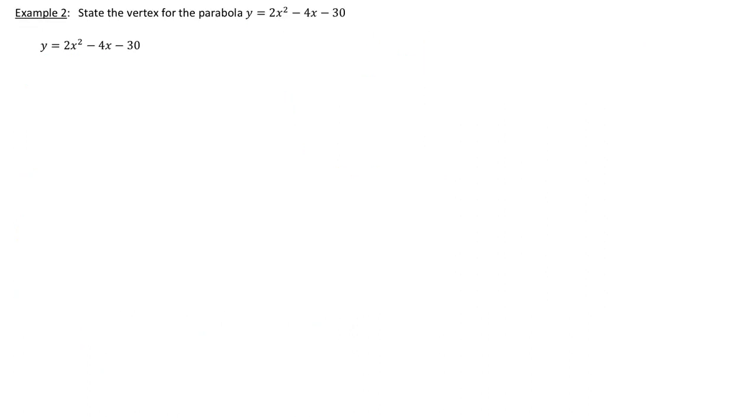The last example here is asking for the vertex when we are given an equation in standard form: y = 2x² - 4x - 30. If you think back to that triangle, my arrow to go here was to find the middle of the x-intercepts. So I'm going to have to convert it into factored form first to figure out my x-intercepts. Firstly, I notice in this question that I can common factor, so I'm always going to start there. So I can common factor out the 2.